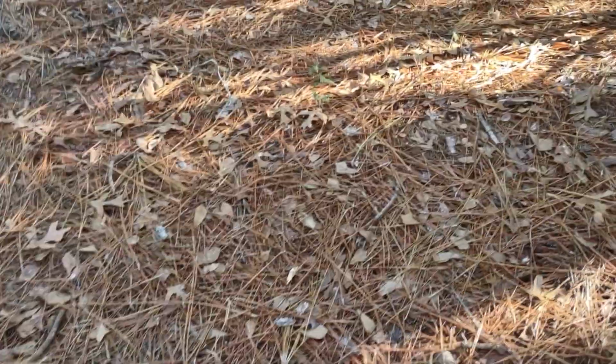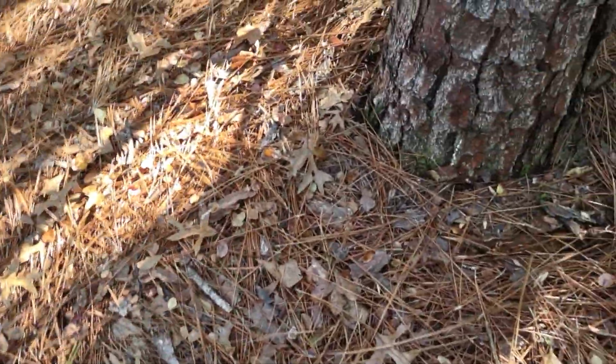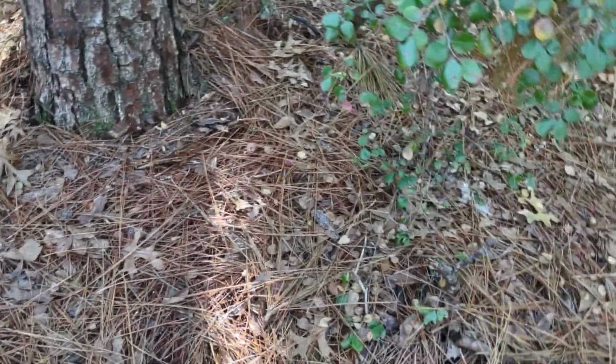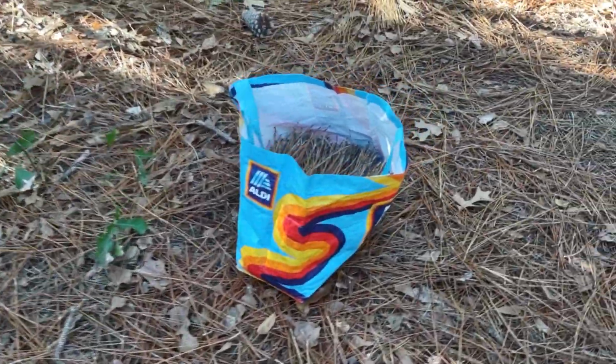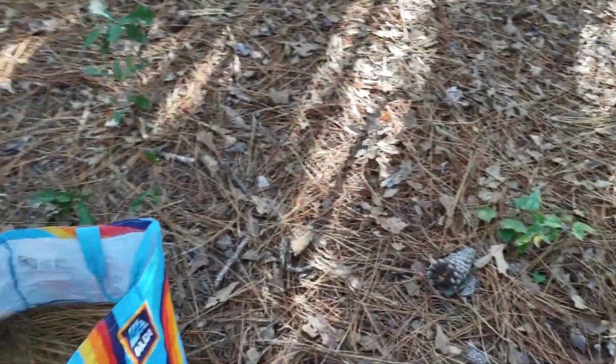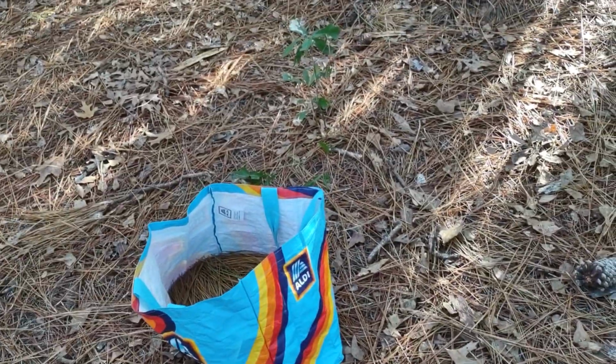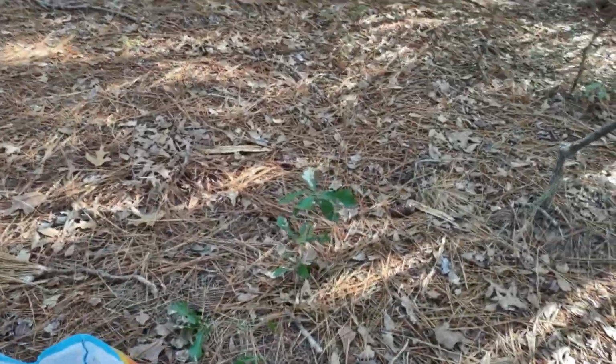See how the ground is saturated with these? It's saturated. If I would have come here and really spent like 4 or 5 hours, I could have picked a lot. But I got 5 pounds. That's plenty. That's good. It's $110 of what I picked. Now, I sold 12 pounds, so my stockpile went down. So I'm going to be out here again picking tomorrow, trying to bring my stockpile up.